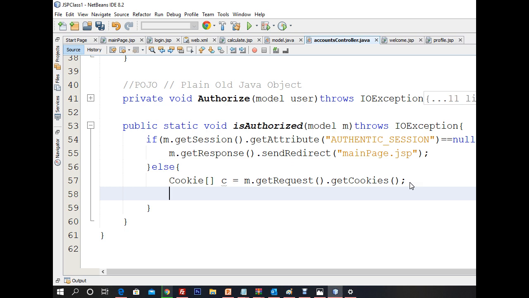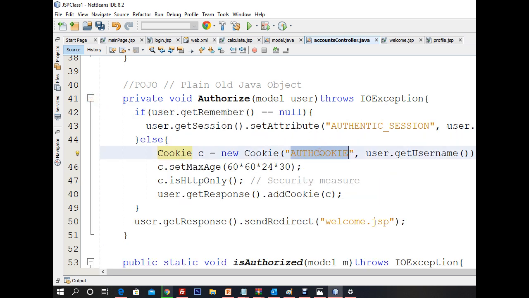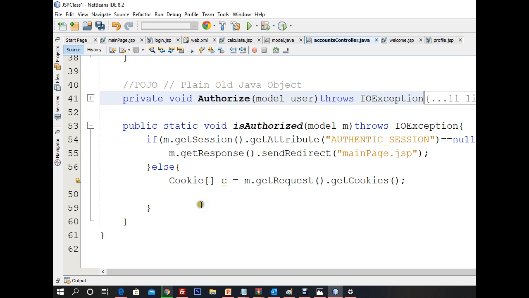And now we can do a comparison here. We can call all the cookies and see which cookie we are trying. And in our case, we are looking for the auth cookie. Remember, we're looking for the auth cookie. So let me run a for loop.